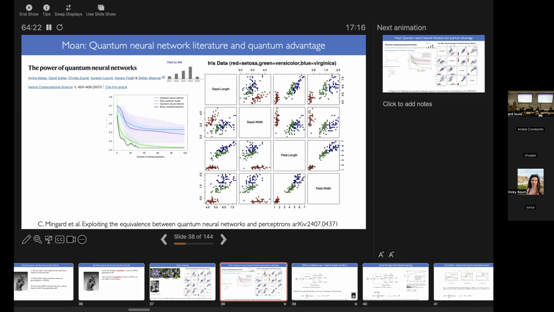Just pick an 8-node classical neural network. That's a fair comparison. And look, it does much better on this data set. That's what they said. And so I was looking at this, and I didn't notice something that I should have noticed, which is that their loss only goes down to 0.2 instead of 0.